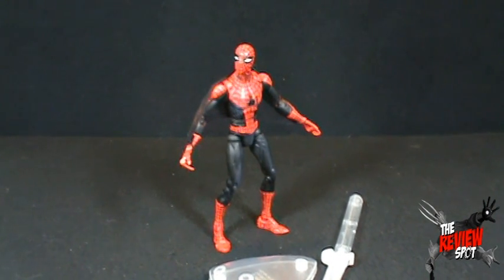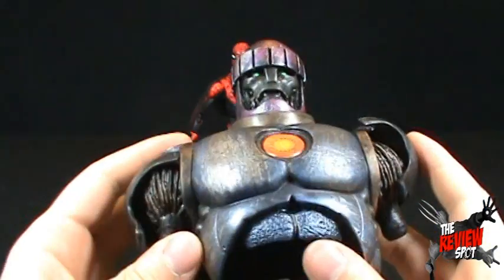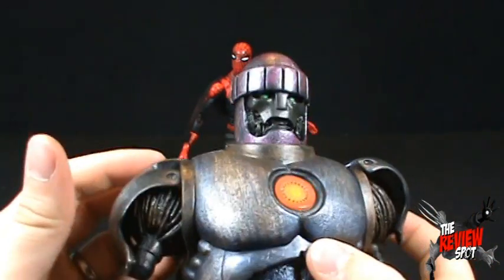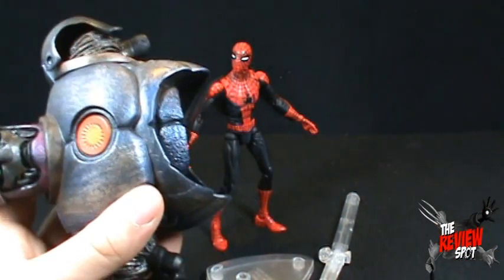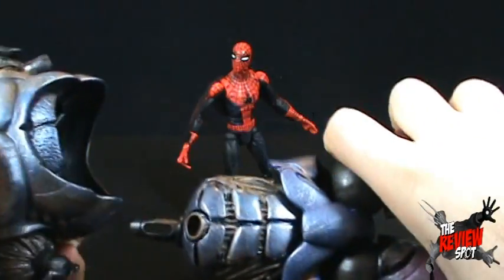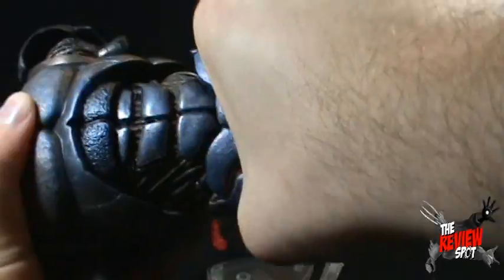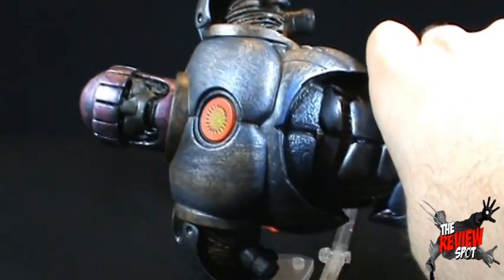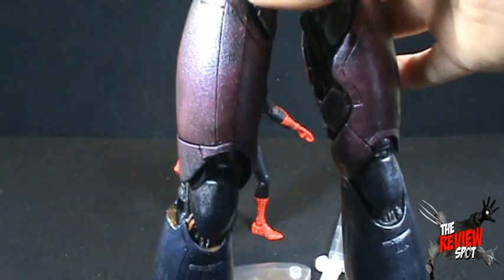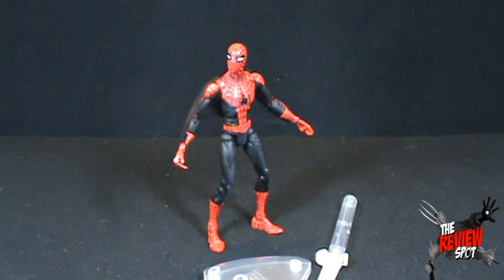In the way of his collect and connect piece, oh, I said it. I knew I was going to slip up sooner or later. The Build-A-Figure piece that Spider-Man comes with is, of course, the upper torso of Sentinel. Looking very intimidating. What we'll do, checklist time, we'll take the lower half of Sentinel, get around the light here, and we'll take the upper half of Sentinel. And a little wiggling, a little finagling, and there we've got a very, very substantially large figure, as you can see. Very large. Obviously you won't see all of it in this video, but we've got 2 pieces left, guys. 2 pieces, and then Sentinel here will be finished. Oh, I'm excited.